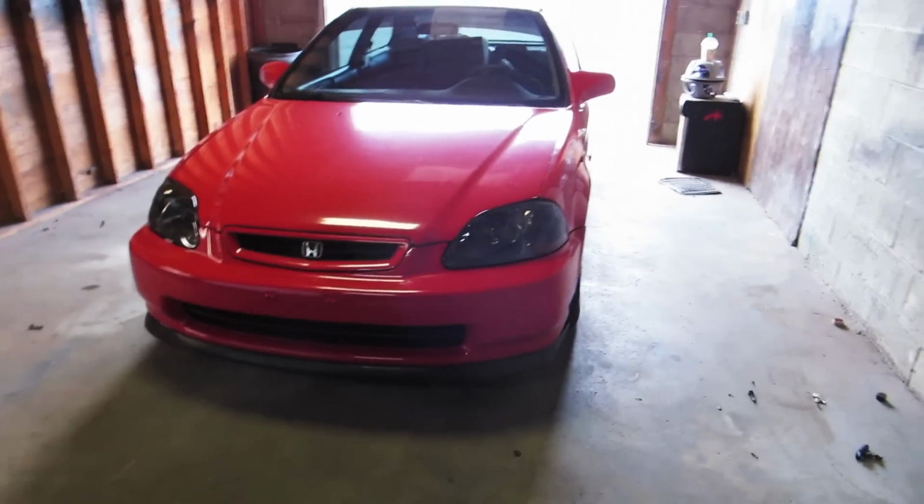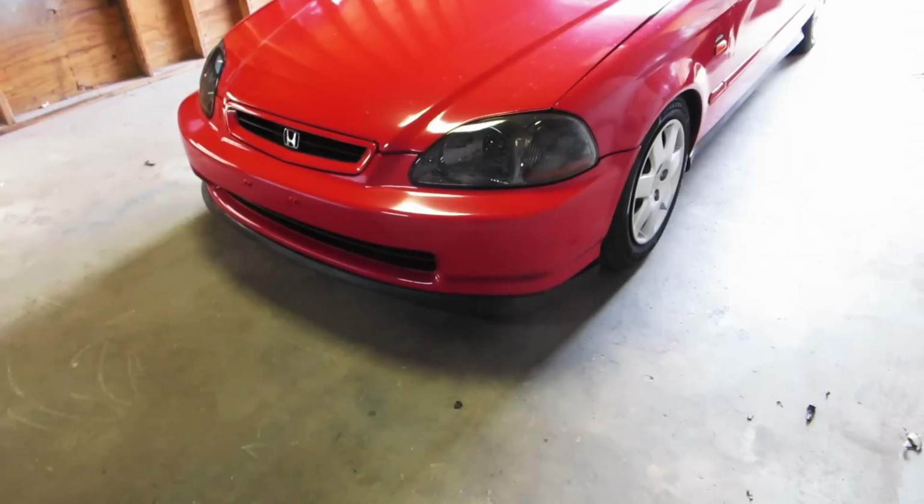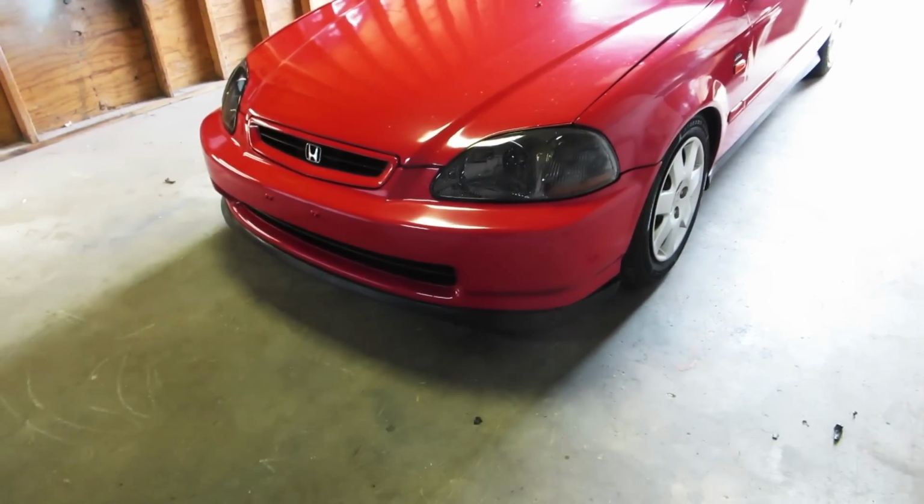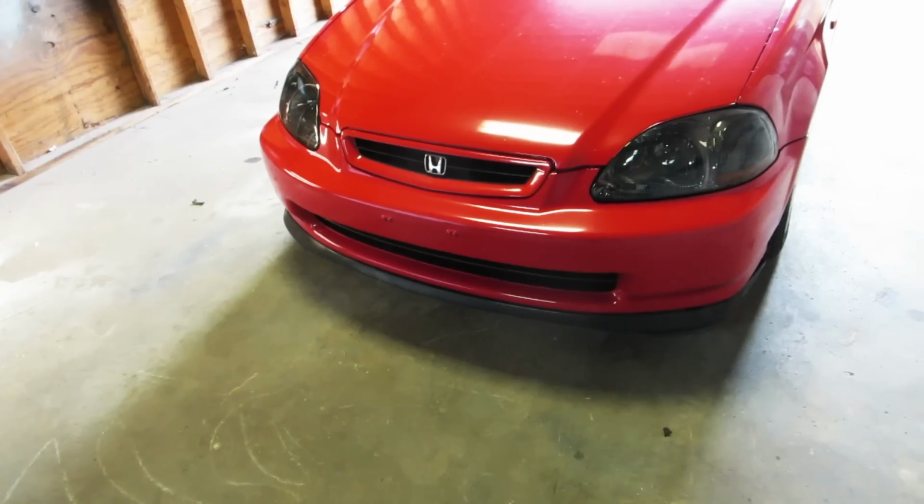Today we're going to be working on Project EK Civic, which is my car, obviously. We're going to be changing up the look a little bit. Today we're going to be changing the headlights. If you can tell what they are, they're smoked headlights, and honestly, I'm just not that crazy about them. Just ready for something different.